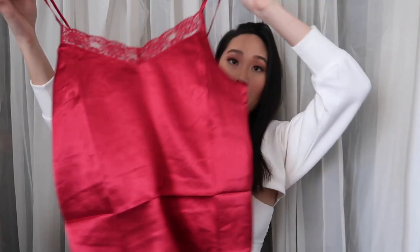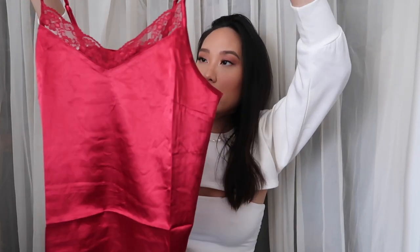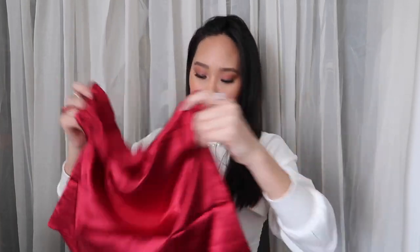So this first one that I have is called Luana and it's a silk PJ set. It's a tank top and a short set. So the top looks like this. It's a really pretty silky satiny red, almost close to magenta color. And I feel like this is the type of top that you can also get away with wearing out because it is pretty trendy to wear tops like this for evening nights. So I really enjoy this and it's pretty wide. It looks pretty wide for a size small, but it fits really nicely, comfortably, so it's not super tight. And I love the bottoms.